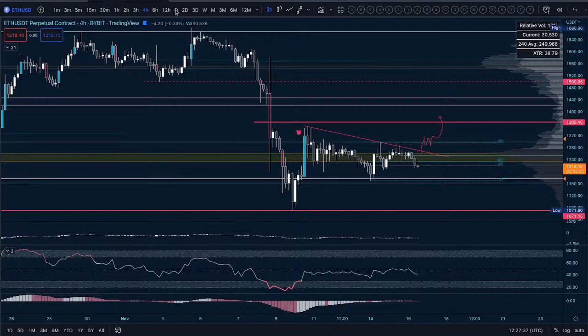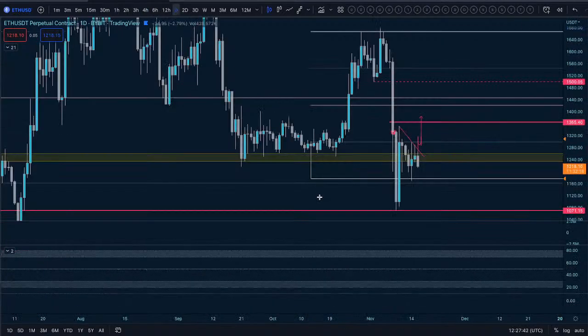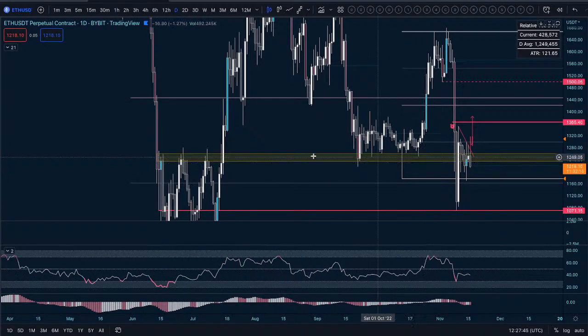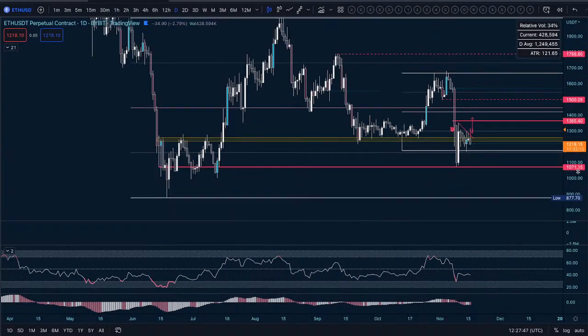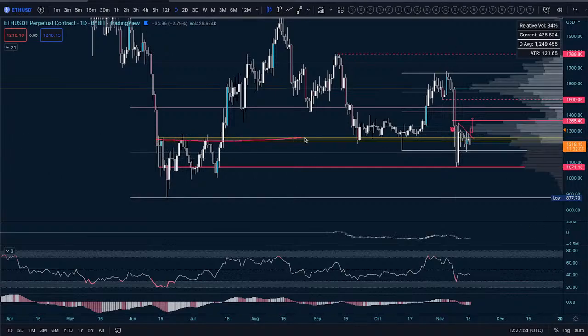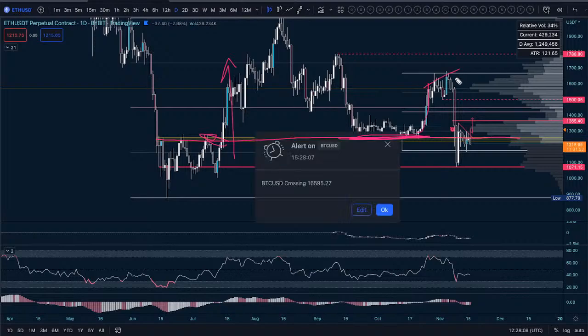Let's check the daily. I'm gonna show you what this line is. See, essentially why it looks bad is because it's under this yellow line, yellow zone. That was the original breakout point. It held above pretty well, then had this push higher, and then they lost momentum and sold off, and all this FTX fuckery was going on. But I think even without the FTX, it may still do this because the momentum was clearly going down.